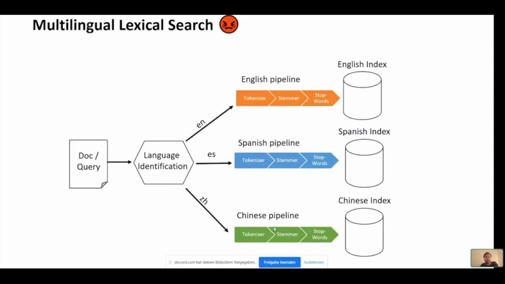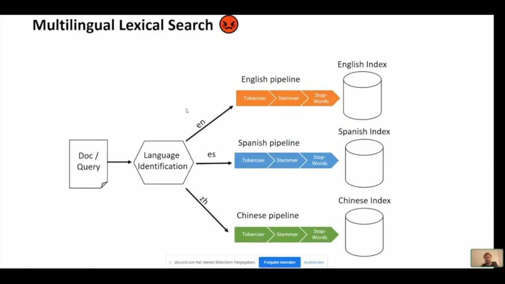In English, you take the English text and tokenize it on white spaces, separating it into 3 tokens: multilingual, lexical, and search. Then, to deal with plurals, you apply a stemmer, so you reduce words to some word stem. And because lexical search has issues with stop words like is, the, and so on, you remove stop words.